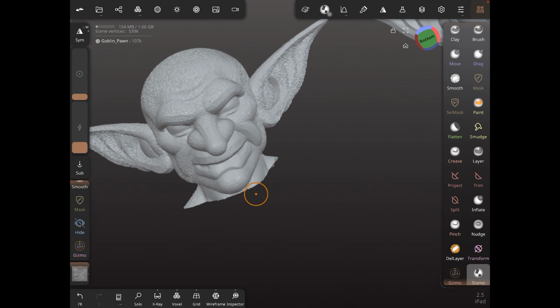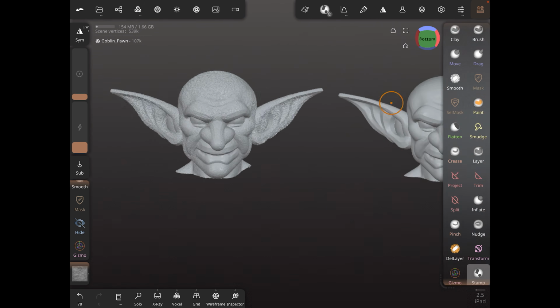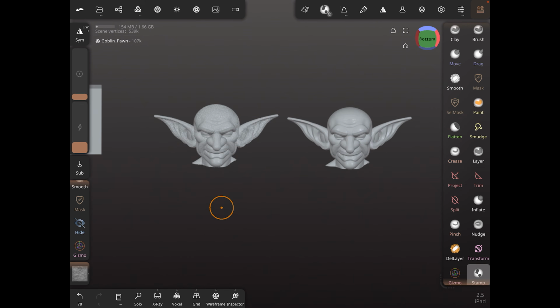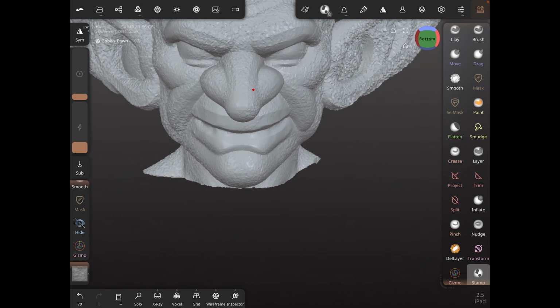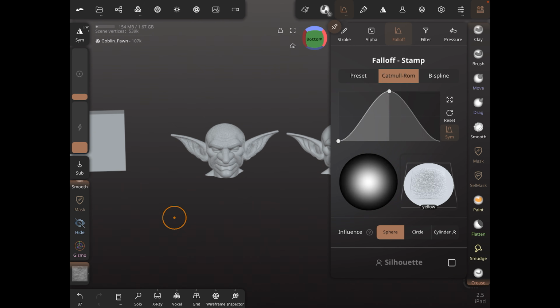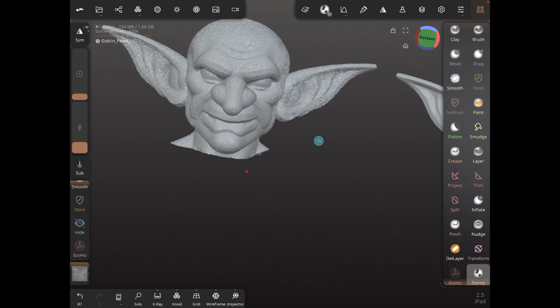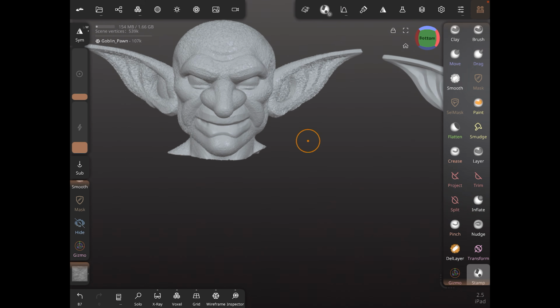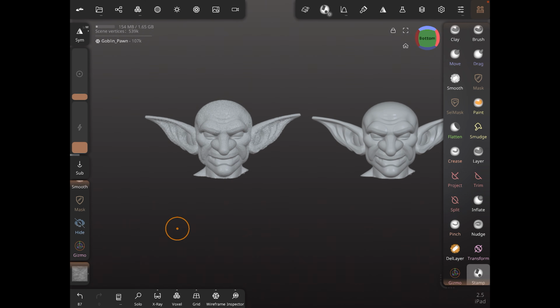Now, if we look at him in comparison to our other goblin, we see he has much more. Let's make his nose a little more porous. He has much more detail on him. So let's get these printed and compare the two. And once again, like I said, you could change your settings depending on how you want your skin or your texture to look. And we see here, he's looking pretty good. We're gonna print these two up so we can compare them as two 3D models.